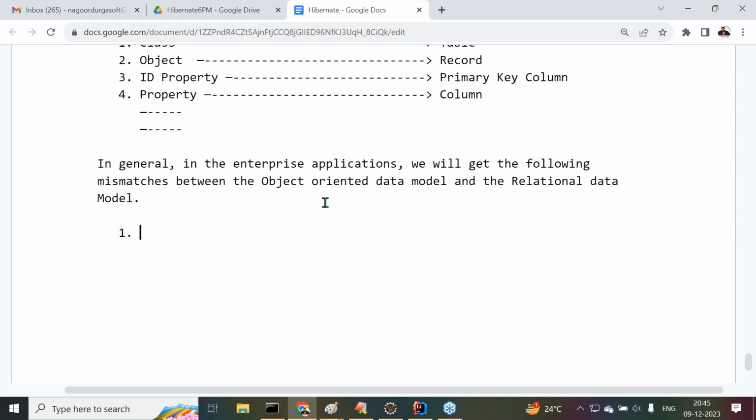What are the various things we are able to get here? First one is granularity mismatch.